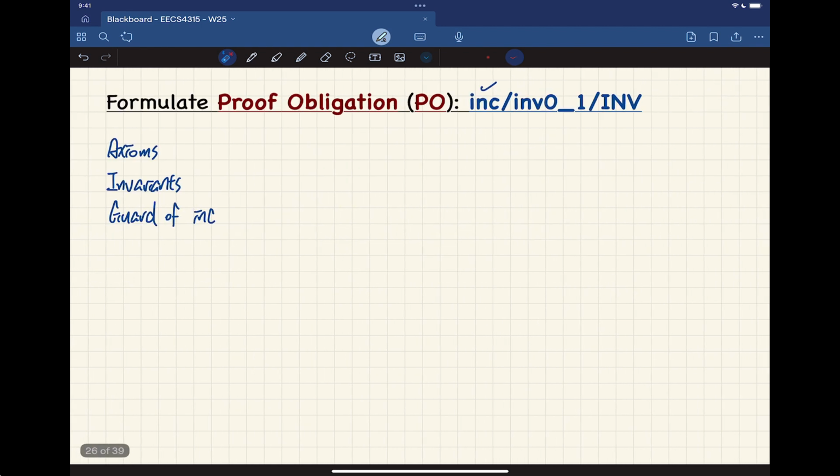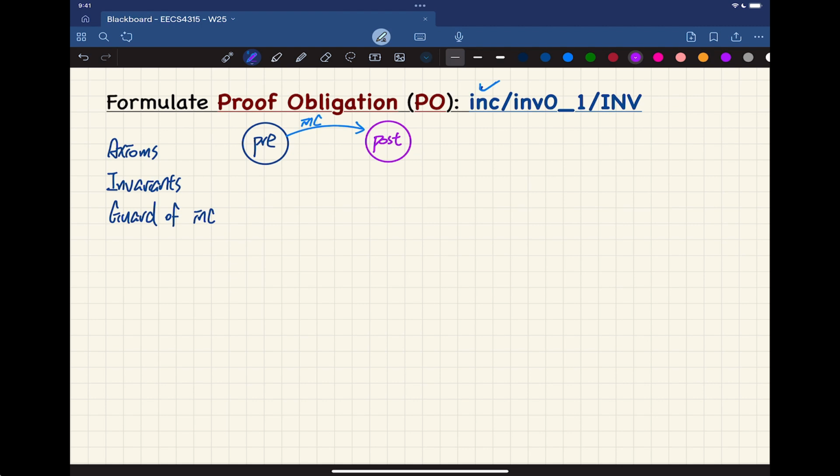Oh, you know what? How about this? I'll redraw the diagram, which is very important. Think about this guy here is the pre-states. And then we're going to make some transition over here using the events, increments, INC. And then we're going to have some resulting states. Let me use purple here. And that one there is going to be the post-states. All right. Just watch out the color here.